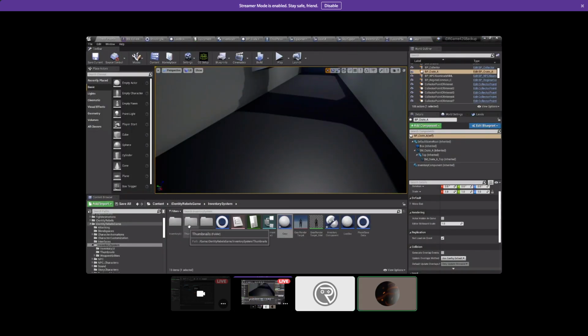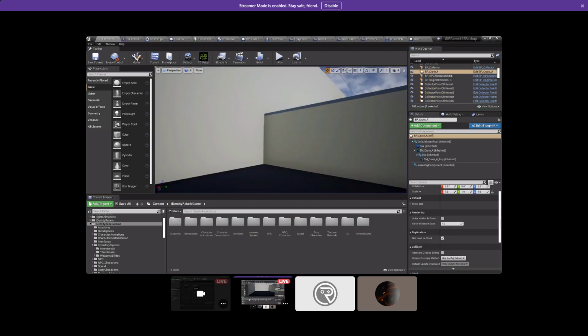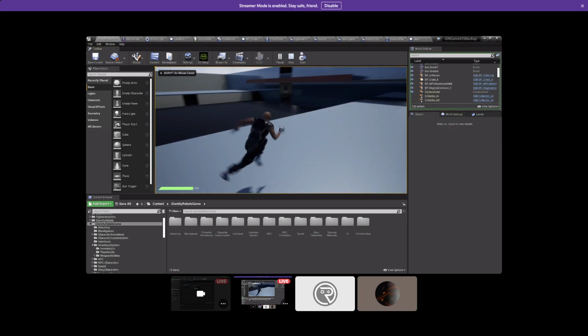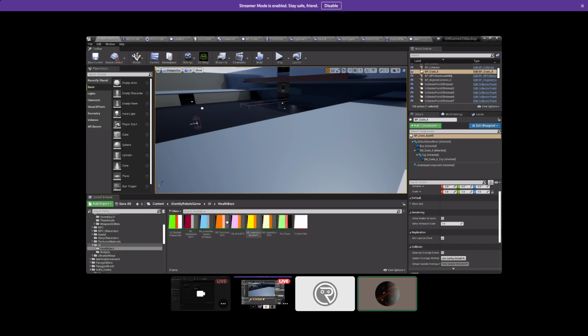Okay. So I made all of these widgets. I have a health bar here, right? And all of my enemies have health bars too. They were all the same though. But I made these different health bars for different characters, like different colors. And I was wondering, how could I apply the different health bars to the enemies?